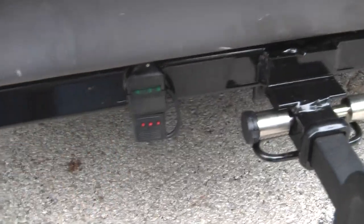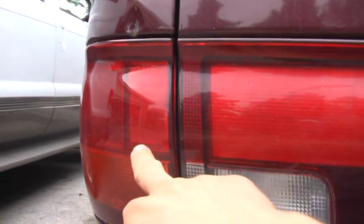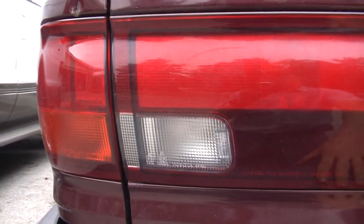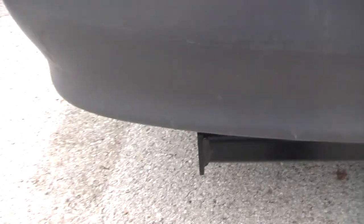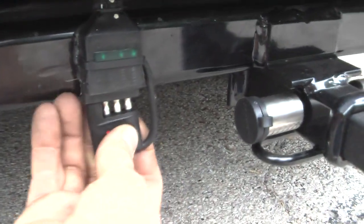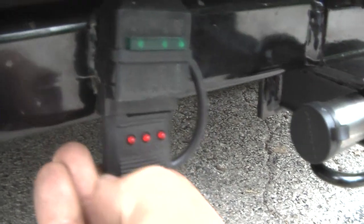Alright, and here is the lighting, and the lighting was very simple. All I had to do is remove these light covers, tap into the vehicle's wiring itself. U-Haul says you're supposed to run them through the interior of the vehicle — I just ran them on the exterior, and I've got them insulated with some insulation to protect them from heat and debris flying up from the tires, and it'll work just as well. And that's what all this is up here — it's probably not the way you're supposed to do it, but it'll work. I've got it water-sealed too, and got a little cover on there.